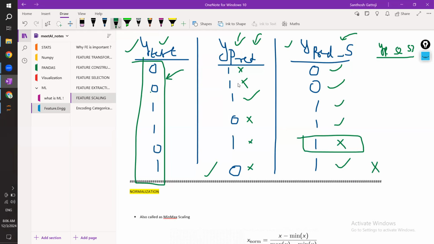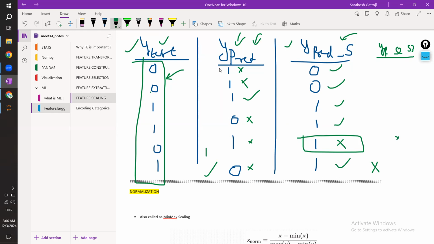Okay, let's say here everything is matching except 1, here everything is failing except 1, then I will not do scaling at all. Because in that particular scenario, scaling is actually giving worse results due to some reason. In those cases, I will not do scaling, I will go with the actual values only. So the point is to have the better accuracy. The point is not to do scaling every time. But most of the time, scaling will give us best results. So that's why we'll go with the scaling.